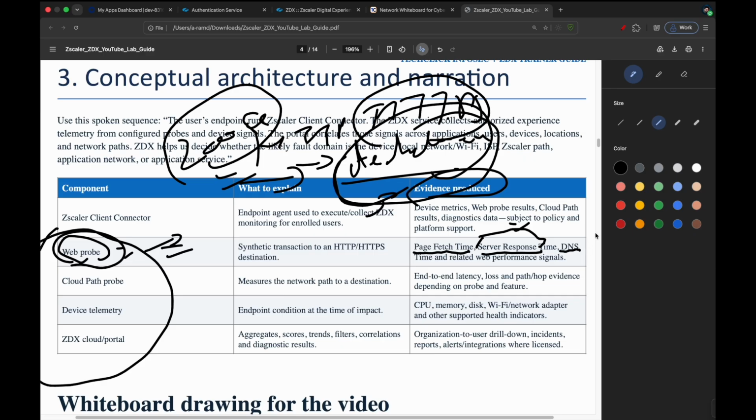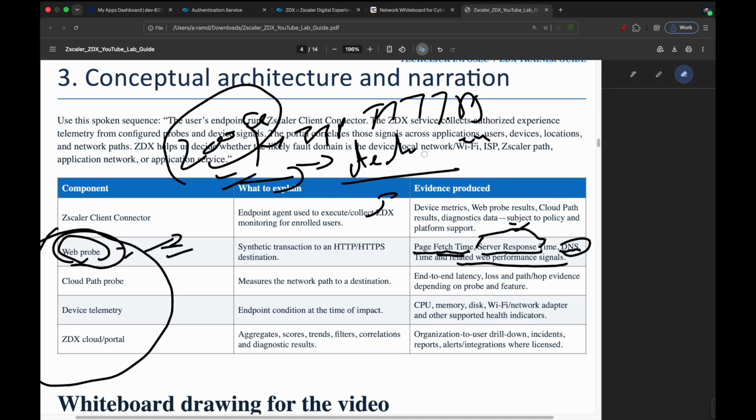When you are hitting a website from your browser, and you see it is resolving or loading slowly, it is not always because of latency or because your backend application has some problem. Maybe DNS is also a problem. So the output of page fetch time, server response, DNS, and all web-related signals should be included. So you see how important it is.